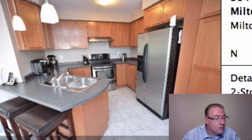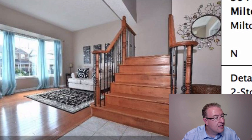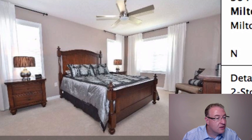McKay Crescent is a Wyndham corner. It's around 1850 square feet, hardwood floors. Looks like it's very clean and tidy. Here's a very subtle thing that I think is very nice here. Between the family room and the dining room, they've got a little pass-through window because these are separate rooms, and it just creates a more open feeling. You're going to get more light in the dining room coming from this side. That was a smart move, and it wasn't the standard choice by the builder.